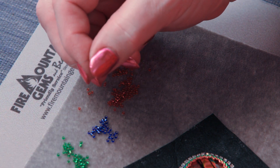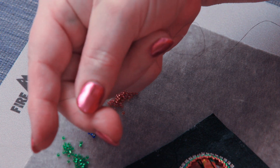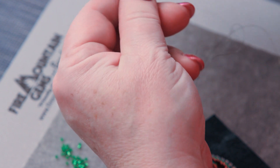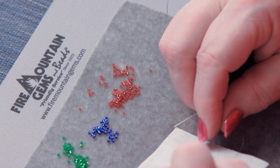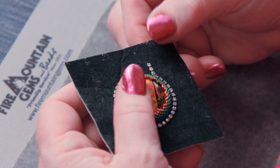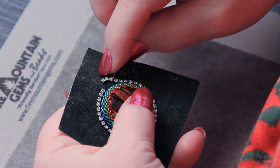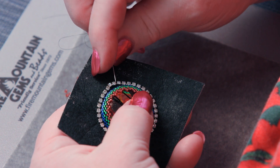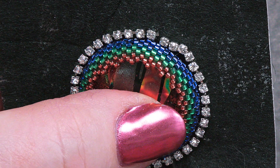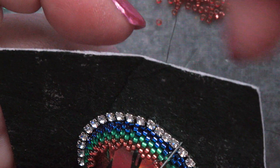I've come out the bottom. The bottom is not looking beautiful but we're going to cover it with leather, so I don't care. This is the hard part — something that Jody excels at. I have to poke up through the bottom and get my needle to come right where the bar is on the cup chain. I come up through the bottom and sew over the top of that bar — see the bar between each of the cups — and that couches it down and holds it in place.